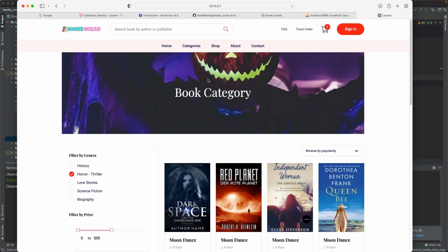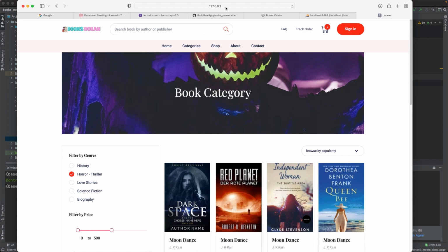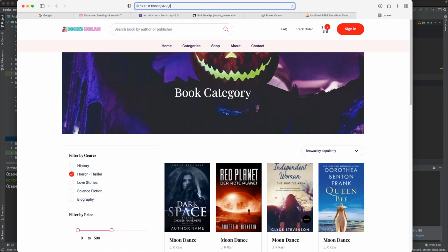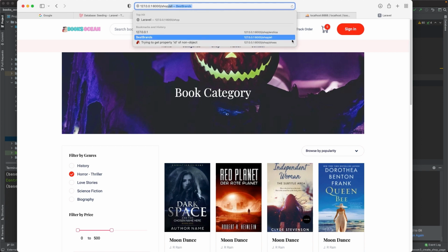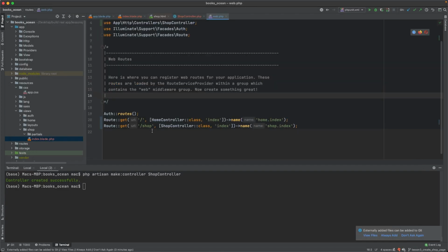One last thing. I'm going to add the slug, because sometimes the user clicks on a specific category in the filter here. We need to do a slug here, for example, fiction, and this might be nullable. So let's do just that. I will go to the routes, and in here I will define slug, like this.